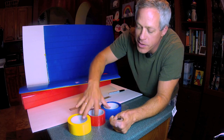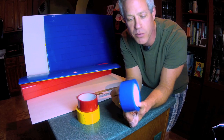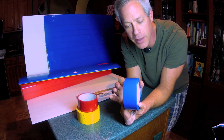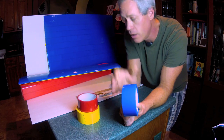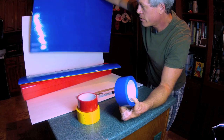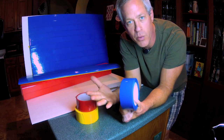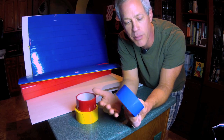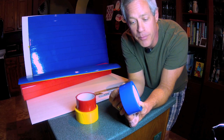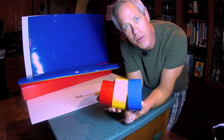My packing tape of choice is this colored packing tape, and my favorite source is tapebrothers.com. Each of these rolls is 110 yards or 100 meters by 2 inches wide, and theoretically that's enough to cover 13 20-inch by 30-inch Dollar Tree foam board pieces on one side. However, with overlap, cutoffs, waste, and errors, it really tends to be about 10 sheets. So it's quite economical, and with a good variety of colors, you can be very creative with the designs on your airplane.